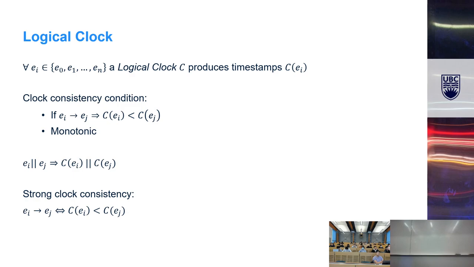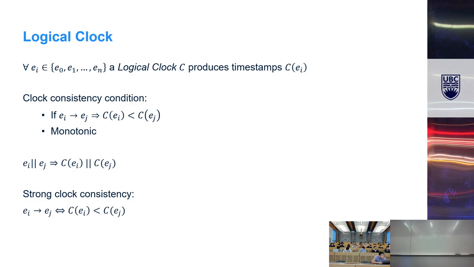So we say that a clock is consistent if happens-before relationship events, i.e. causally related events, preserve this with their timestamps, and then it's monotonic. Monotonicity does not require a uniform incrementing clock, by the way. It just simply requires that it always goes up. It doesn't have to go up by exactly the same amount, and that flexibility is going to get us where we need to go. So if I have two non-causally related events, I can't say anything about their timestamp. No ordering for the events, no ordering for the timestamps.